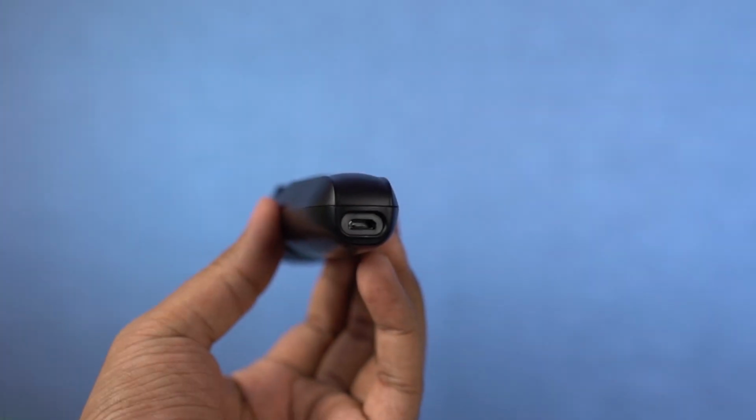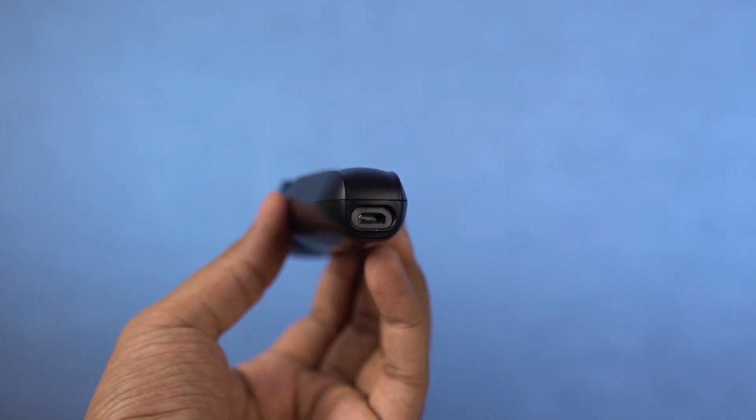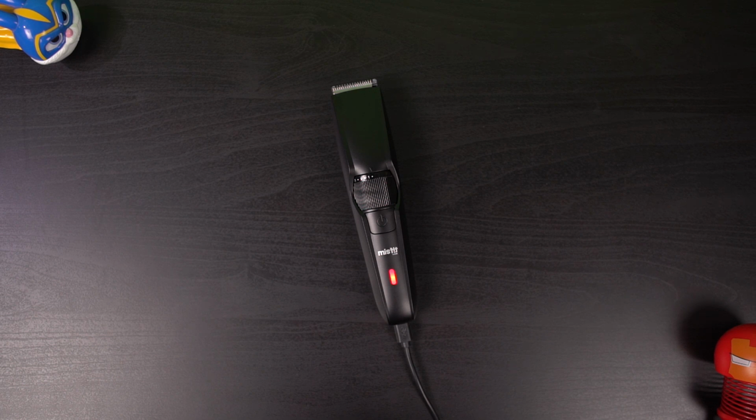Now another advantage this trimmer has over other trimmers is micro USB charging port and faster charging speeds. If you go with any cheaper trimmer, you might have to charge it for a long time, just to use it for maybe 10 minutes or slightly more. But this one takes just 90 minutes for full charge and gives 120 minutes of runtime. And battery life is also pretty good. So it's going to be great even for people who use it occasionally, as you don't have to wait too long to charge it and use it.